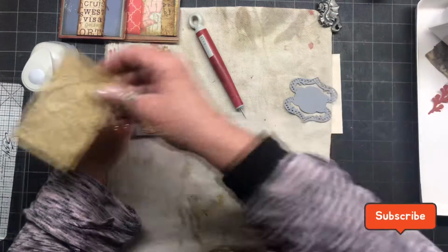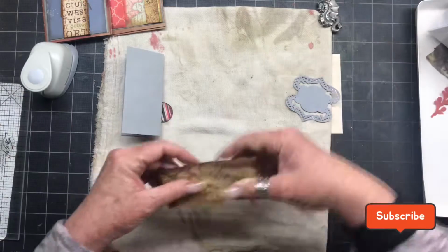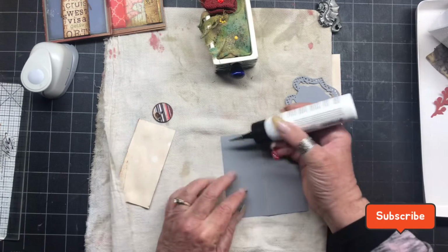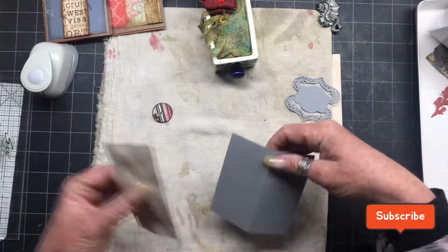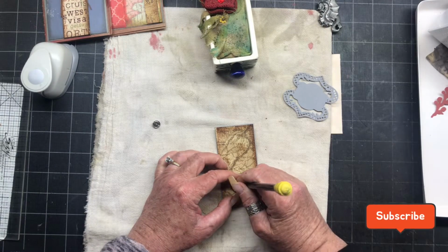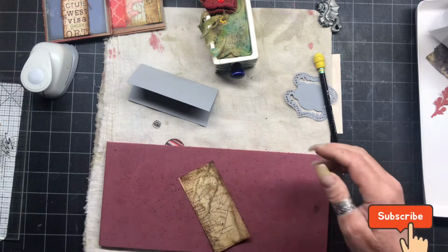And then decide where to put this. So let's get this piece inked up. Some vintage photo. And we're going to glue this down. Oh, wait, I can't glue it down yet. I've got to decide where to poke my hole for this to go in. Let's do it down here. Give it something a little bit different. So I'm going to mark it with a pencil of where I want to put that hole, and then I'll poke a hole in it. I guess this is called an awl. I call it my poker tool.